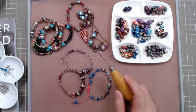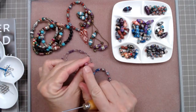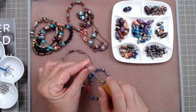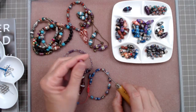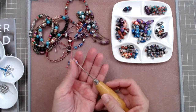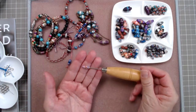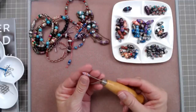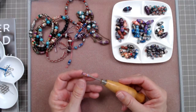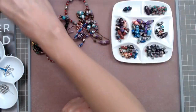I wanted to share with you also a little use for your paper beads. I noticed I had some paper beads where, after I glazed them, the hole would just seal up at the bottom. For some reason the hole was sealed because of the glazing material. But what I found was great. I've poked myself with this thing so many times, and I found that I can make a point protector, or a finger protector, if we want to call it that. Those work really well. So you can make these beads, glaze them in a way where you have one end closed, and then you can start protecting needles and things like that. So I just wanted to share that with you.